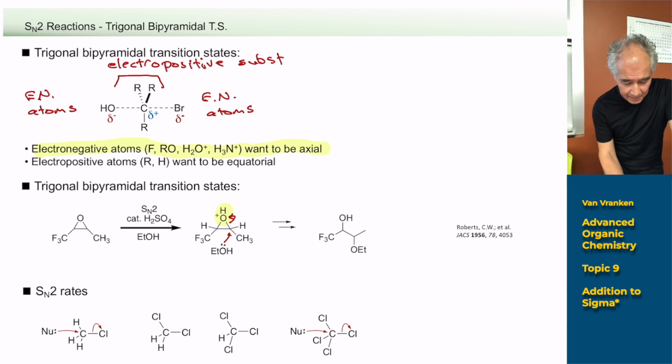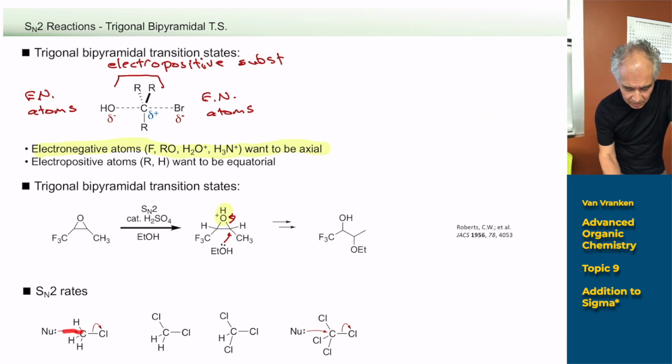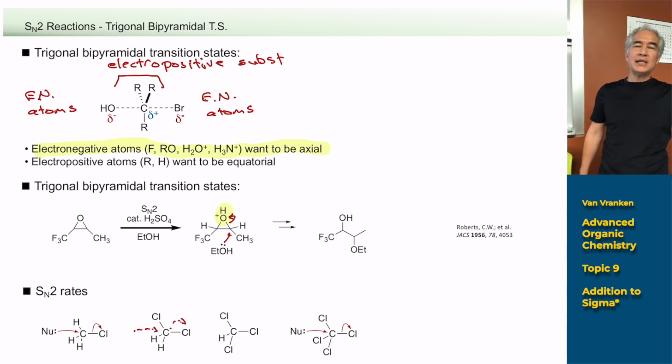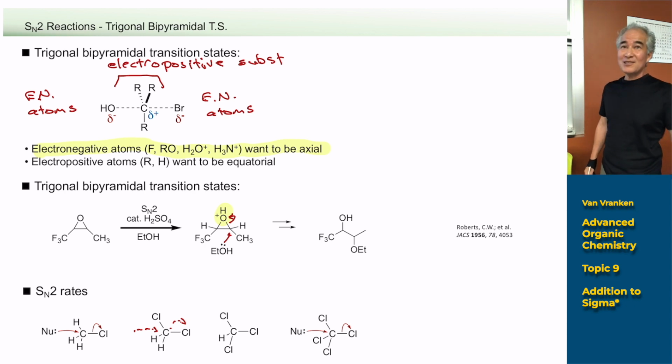So let's look at what happens if I'm trying to displace chloride down here, but I have more and more electronegative substituents on there. If you add an extra chlorine on there, it is now slower. That one extra chlorine makes it slower to do SN2. Slow enough that we commonly use dichloromethane as a solvent in the lab, and we don't worry about SN2 reactions at dichloromethane. They're not impossible, but that is way slower than trying to do an SN2 on methyl chloride.